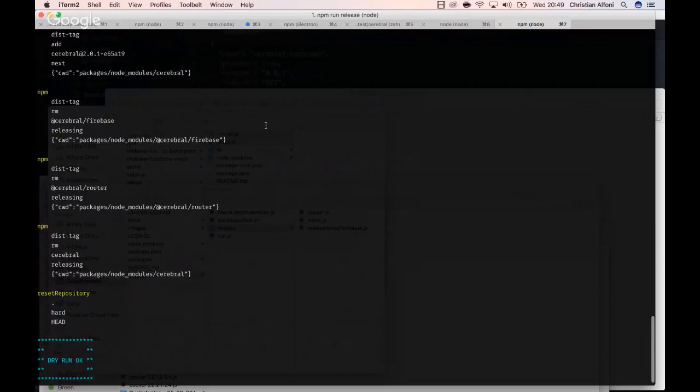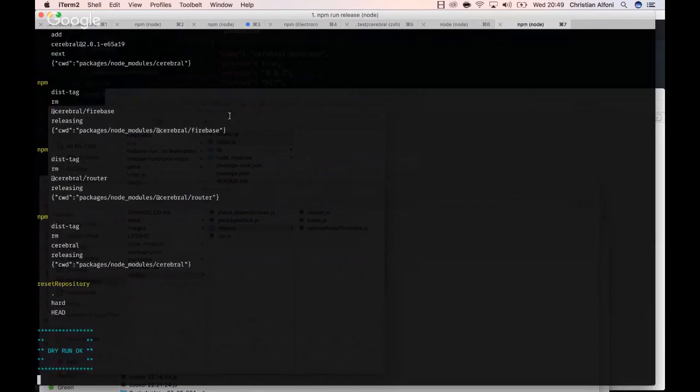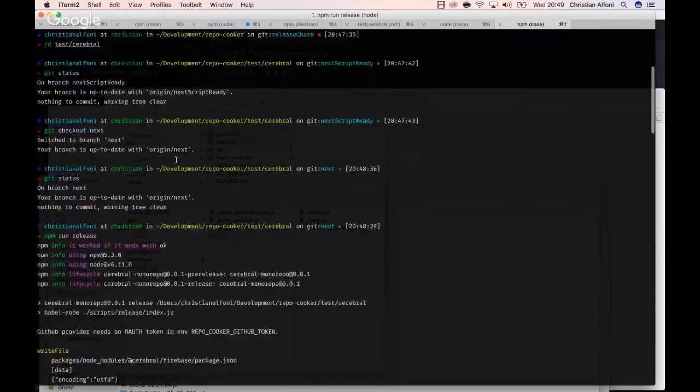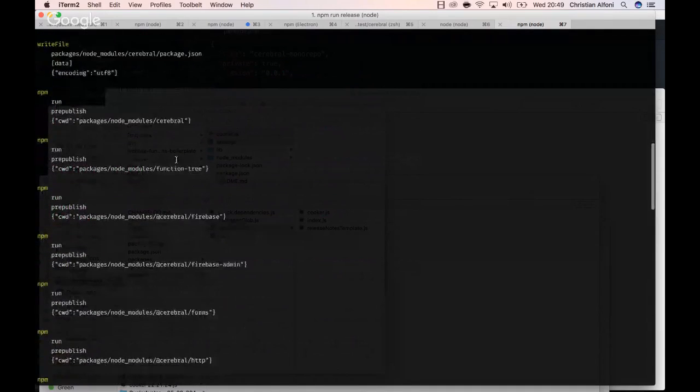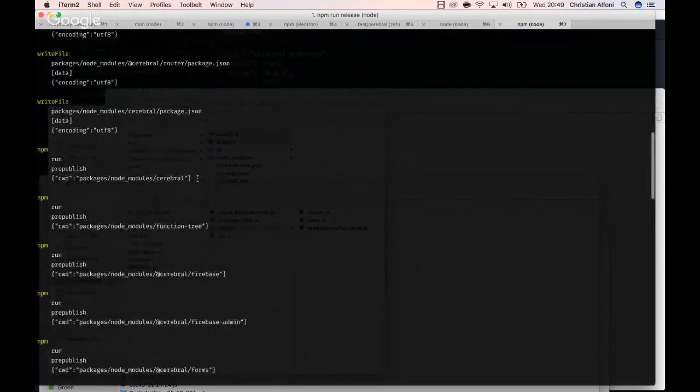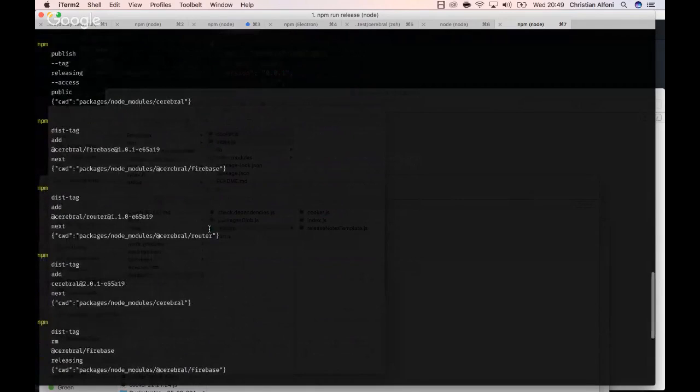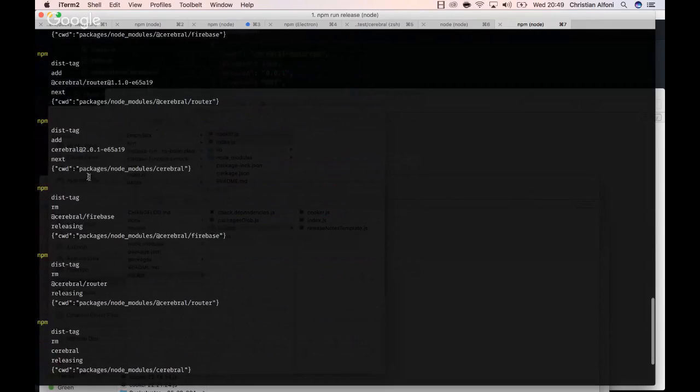It's a dry run by default? Yeah, you have to add the command argument publish for it to actually publish. So what we see here is that it actually uses the next tag.